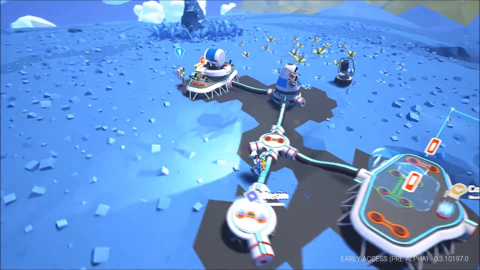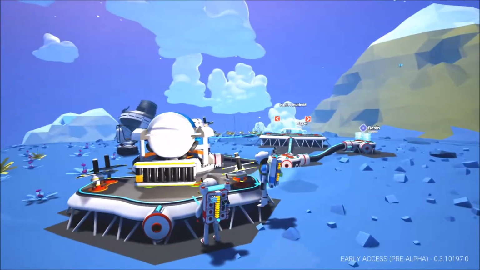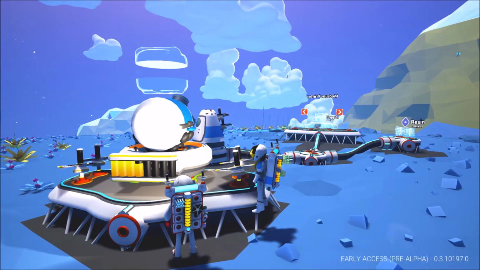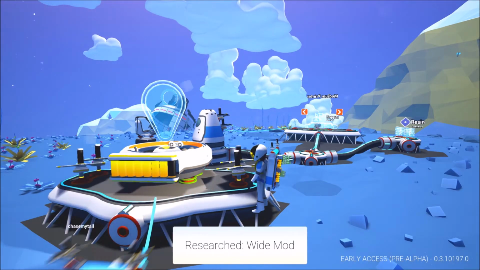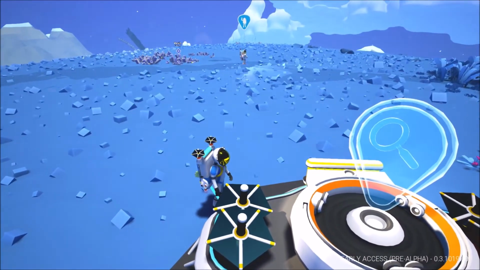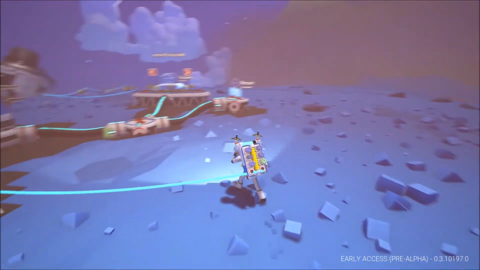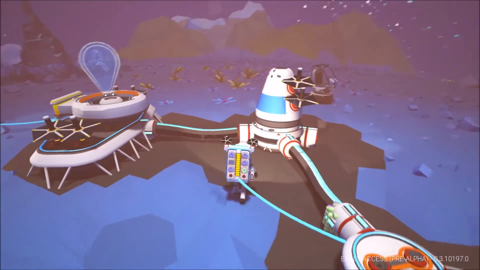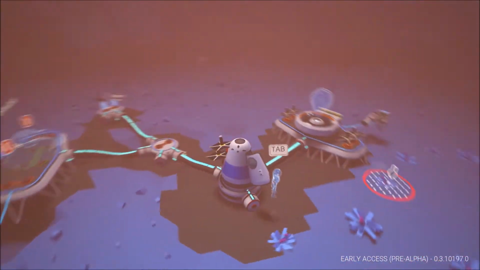Put it there. I want to create. What the hell is in this big ball? Let's see. Come on, solar panel, solar panel, solar panel. You gotta be kidding me. A wide mod. Yay, we have a mod to make us fat. Oh, another storm. Oh, that's a big one. See ya.